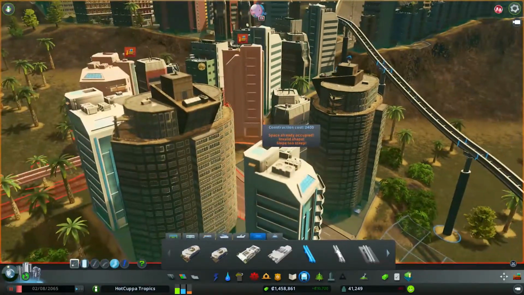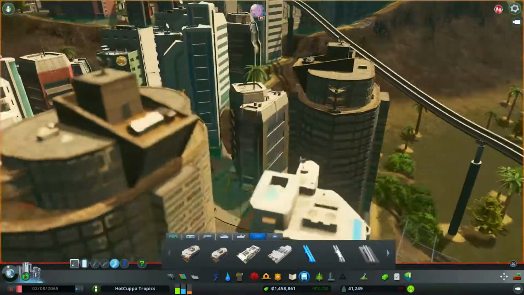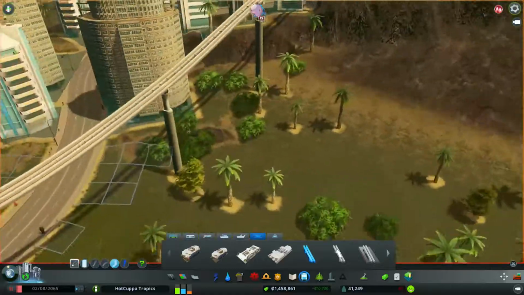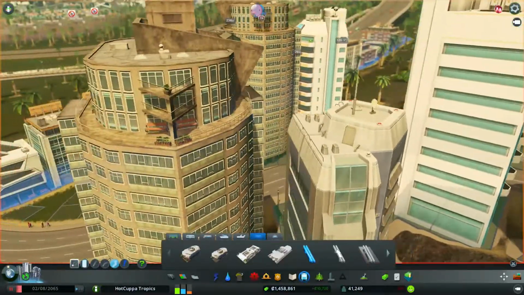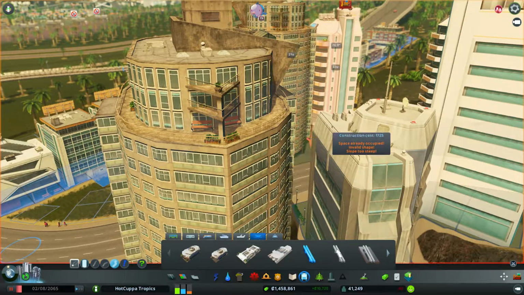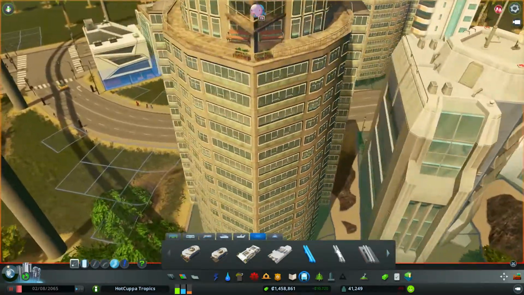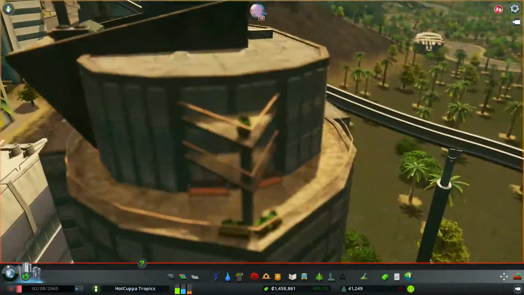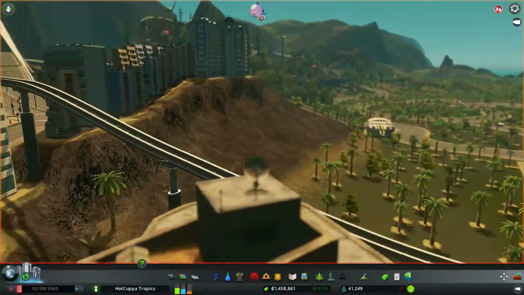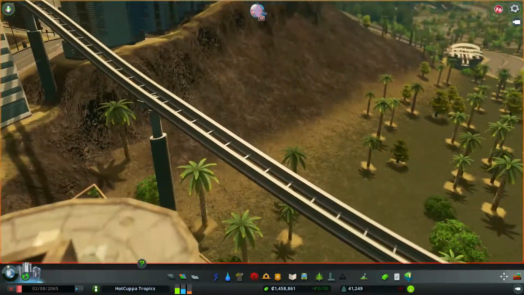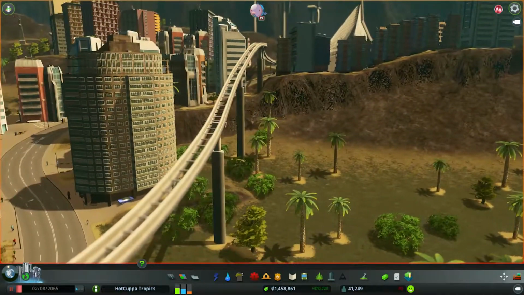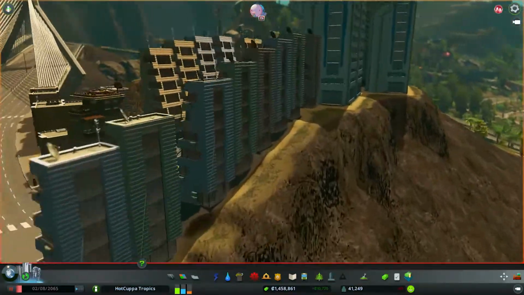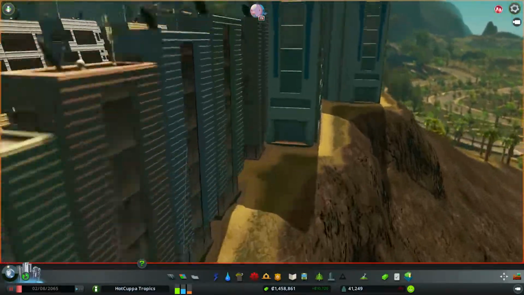I suppose these are probably residential, but they look a little bit like office buildings. So people would be coming up here anyway for coffee, and they would look out, and they would just have this, okay, is there a viewing platform from here? Okay, look, they would come out and view the city from the top of this residential apartment, and they would sit up there on the bench, maybe with their family or some friends, and have coffee, and they would look out over the beautiful bay, which is Hot Cuppa Tropics, and they'll be able to see this amazing monorail, and look at the monorail going past, and it would just be amazing. And then they would have this little view up here, all these really cool looking modern buildings.